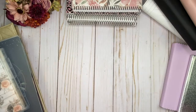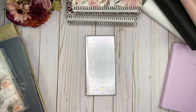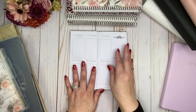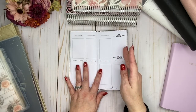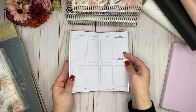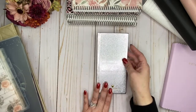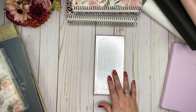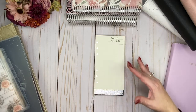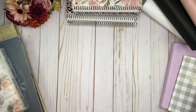Now there are also different sizes like this one right here — it's a Hobonichi. I was gifted this and it's a completely different style of planning that I'm not used to at all. It's intriguing and really pretty. This particular one is by the Pink Room Company — she does some beautiful Hobonichi sizes. This one is much more narrow and very similar to the personal size in your ring bound planners, but a little bit taller. So you can get an idea of all the different sizes that are available — it can be very, very overwhelming.